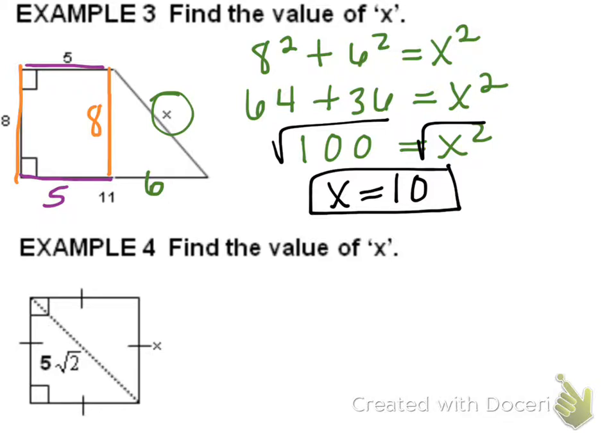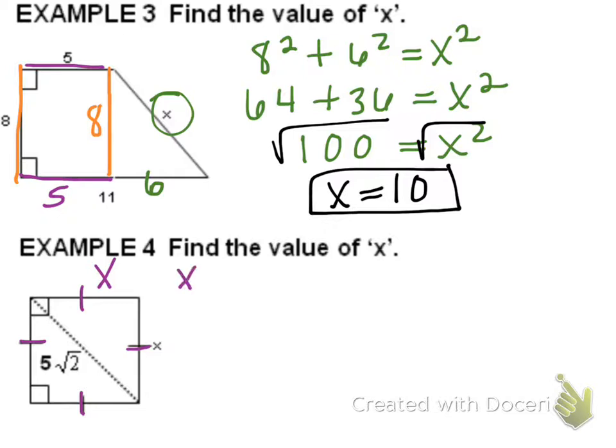Okay, example number 4. We're going to look at these actually a lot more next time, because this is a special triangle that we're going to see inside of here. But for now, we're going to use Pythagorean theorem. So notice, this is a square, because they're showing us all the pieces are the same. So if one leg is x, then the other leg is x. And now I'm just going to plug this into Pythagorean theorem.